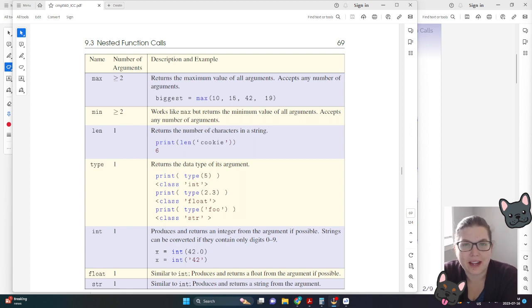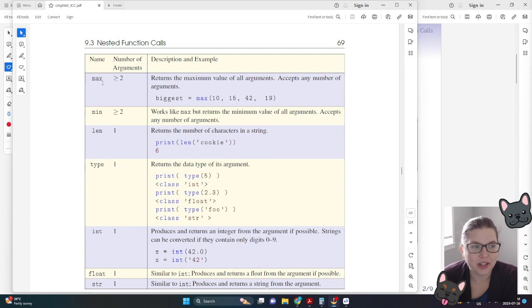Before we get started on the lecture exercises, I just wanted to point out this very important table from the textbook. It's in section 9.3, so if you haven't read the textbook yet, please take a read through Chapter 9 and pay special attention to this table. What it has is a list of different functions that are available to us in Python that are already programmed, so Python already knows about them, and we can use them in our programs to do certain things. So I'll go through them very, very quickly, and we'll use them throughout the rest of this course.